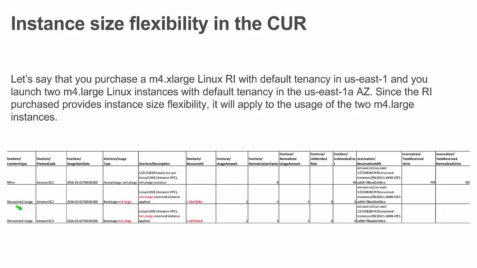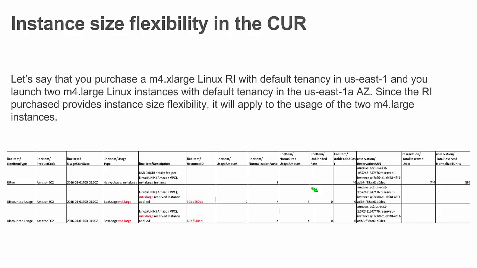The last line item that is relevant to RIs is the discounted usage line item, which again you can see is being highlighted with the green pointer on your screen. These are the last 2 line items in this particular example. The discounted usage line item describes the instance usage that received the RI discount benefit and is added to your bill when you have usage that matches one of your RIs. If you have matching usage, the cost associated with the discounted usage line item is always 0, as you can see here.